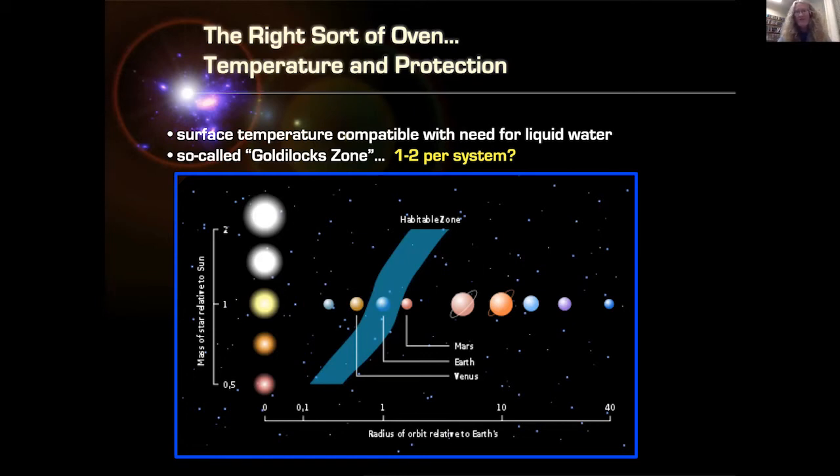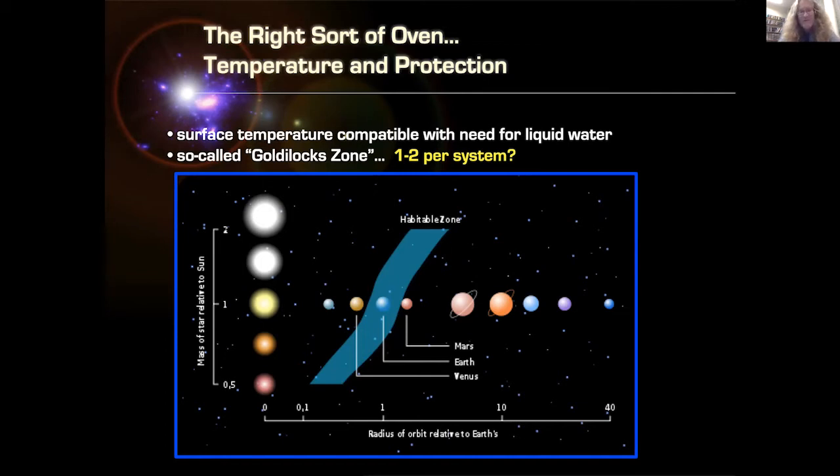A planet like Earth currently sits right in the middle of the habitable zone relative to a star, this yellow star in the middle, which has got the number one beside it because it's one solar mass. Stars that are bigger are hotter, which means you've got to go further away, so the habitable zone is further away. And when a star is smaller or cooler, then you need to get closer to be in the sweet spot for the liquid water to exist.